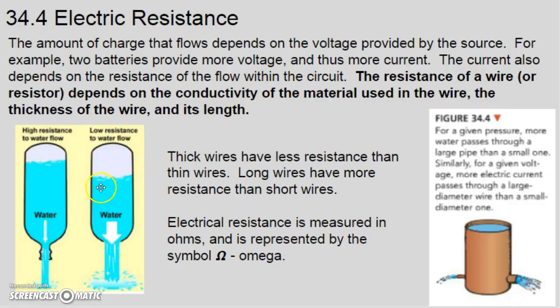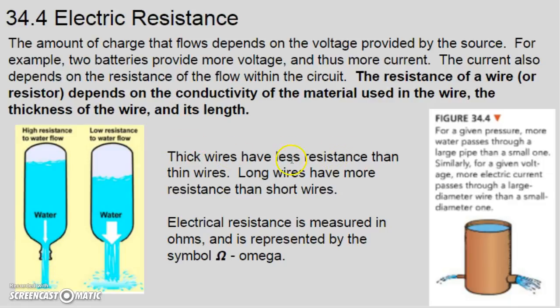So let's look at these two jugs of water. I feel like it's important for you to understand what resistance is. Both have water, and this container here has a really large opening, and this one here has a really small opening. This one here is going to provide more resistance. It's going to only allow that water to flow out at a much slower rate than if you have a larger opening. Well, that's kind of what resistance is. Low resistance means this is going to come pouring out much faster. Whereas here, you've got a lot more resistance. It's going to come out slower.